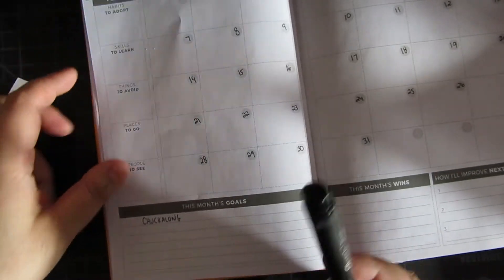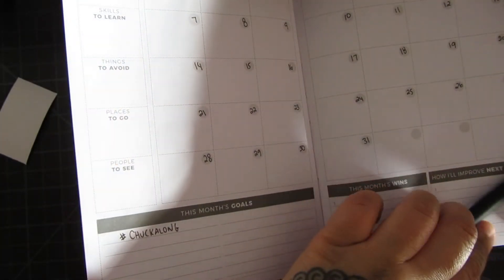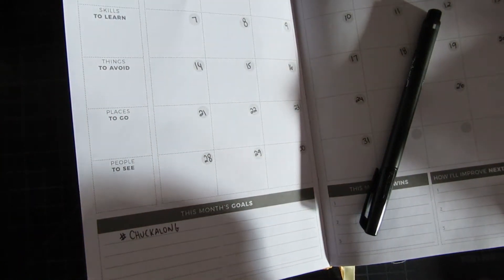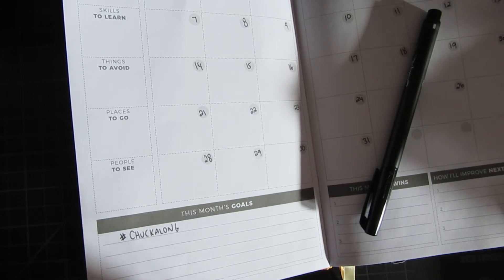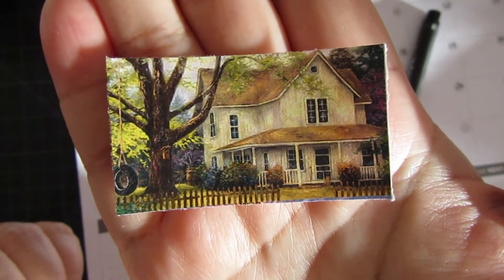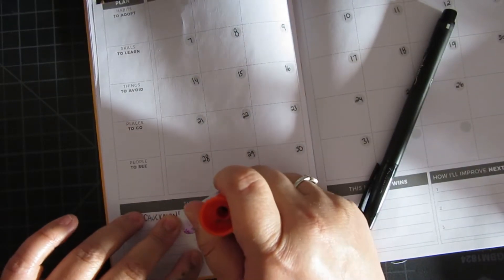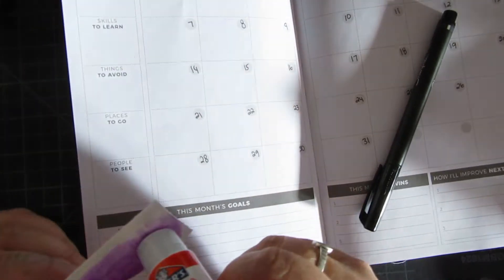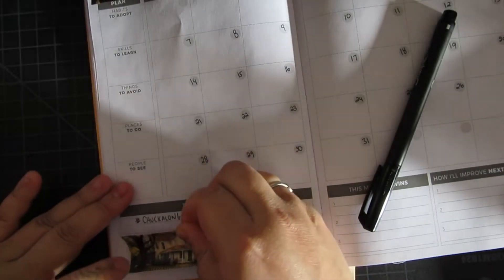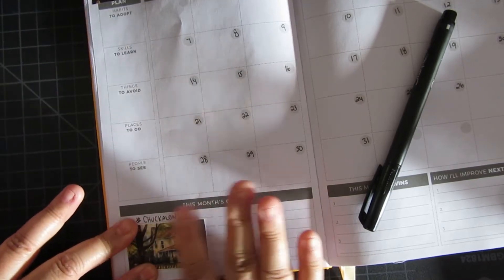And then there's a Chuckalong happening — hashtag Chuckalong — being hosted by Mindy's Diamond Moments. My friend actually ordered for me my first Chuck Pinson, and it's Simple Country by Diamond Art Club. So this is the one I'm going to be doing during the Chuckalong in March. Let's glue this one in here. I'm excited to see how Yorelli's video is going to come out — how she's organizing her diamond painting events.